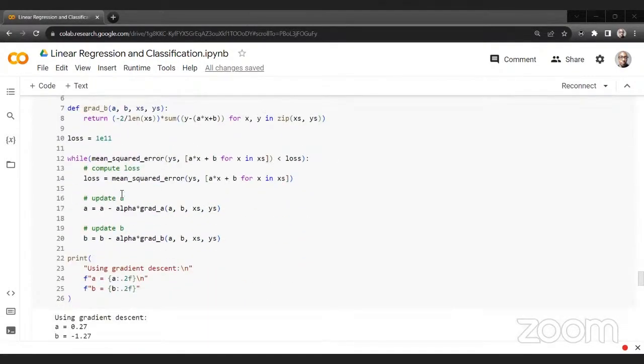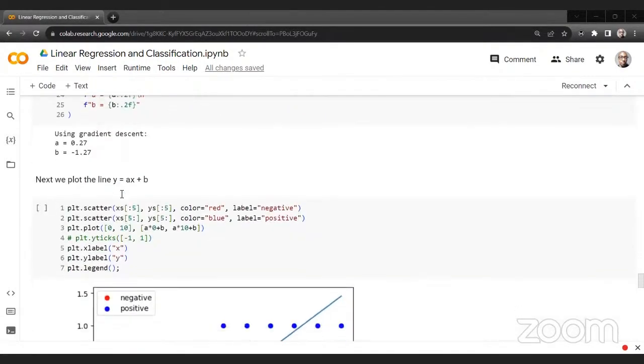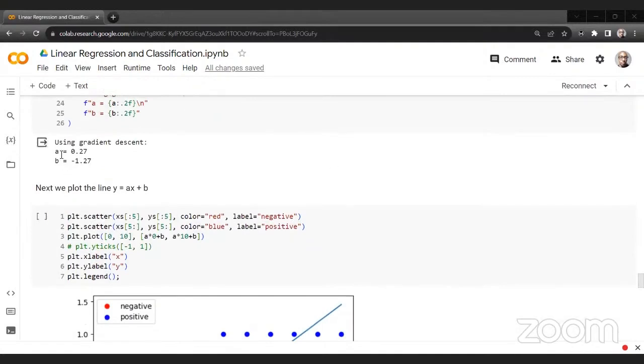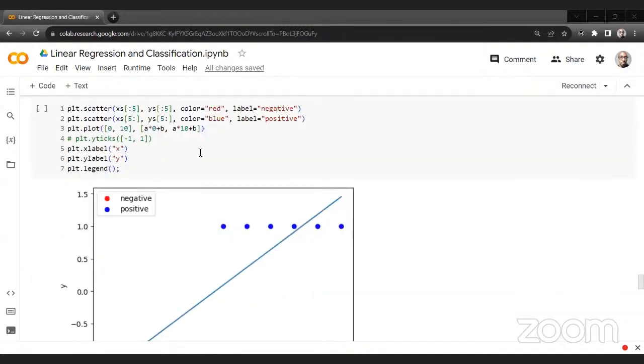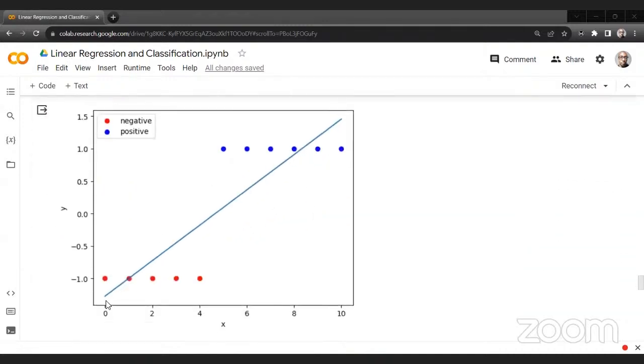By doing that, we would have that A is 0.27 and B is minus 1.27. So this is what gradient descent is telling us. These are the best parameters to use. And when we plot this line, we get this, right?